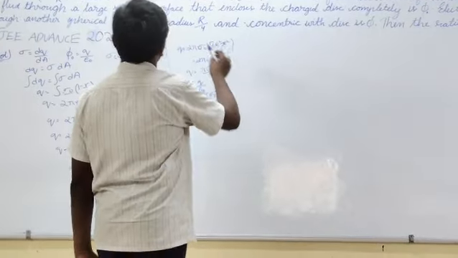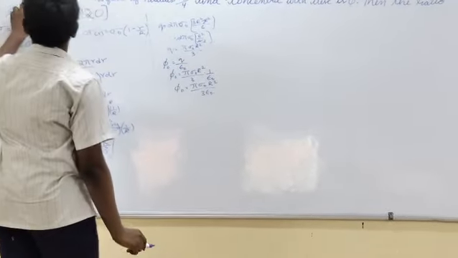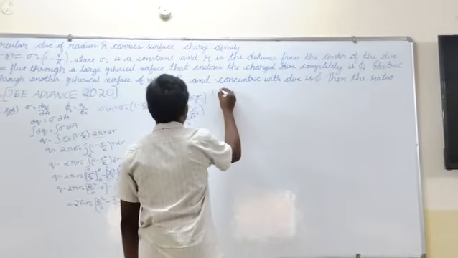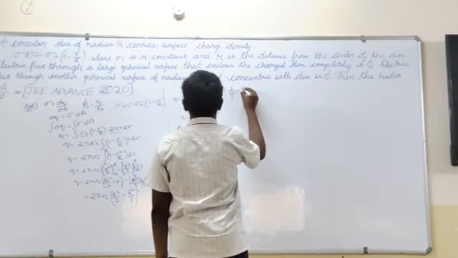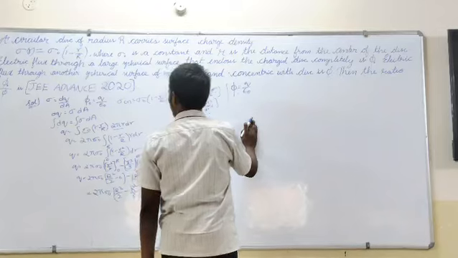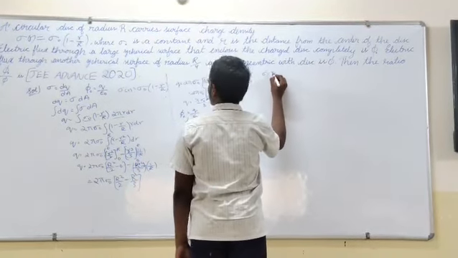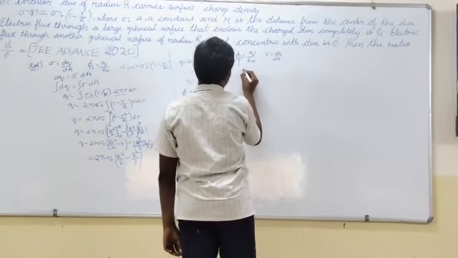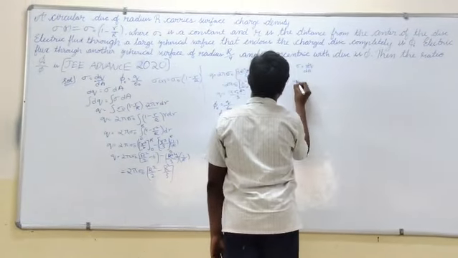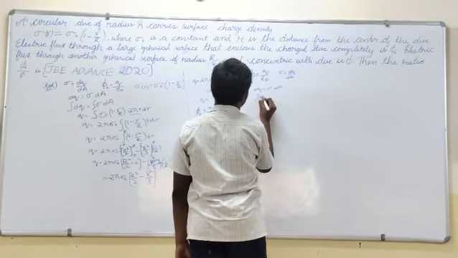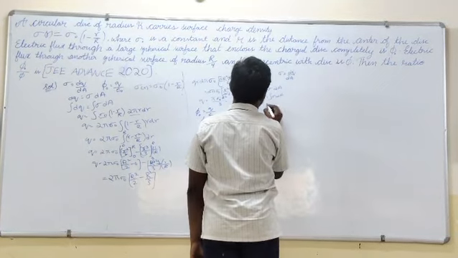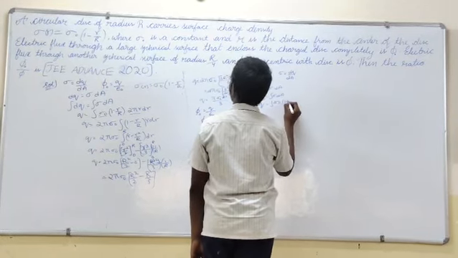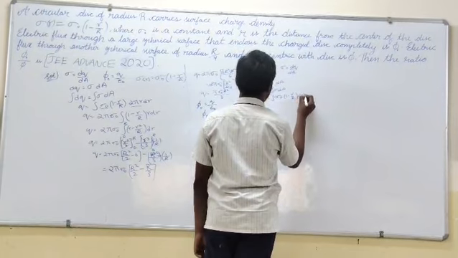Again, it is given that the electric flux through another spherical surface of radius R by 4. So we should do it again for this. Flux equals Q by epsilon naught. Again sigma is equal to dq by dA, so dq is equal to sigma dA. Integrating on both sides, Q is the integral of sigma dA, which is sigma naught into 1 minus r by R dA.